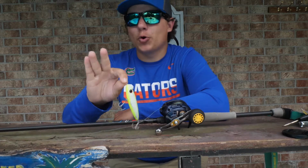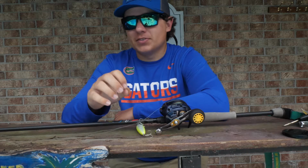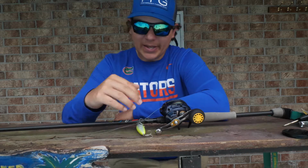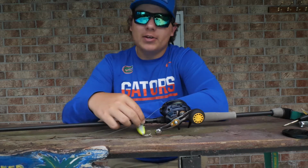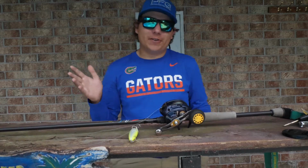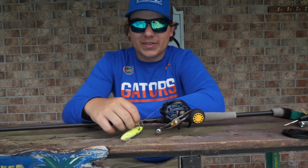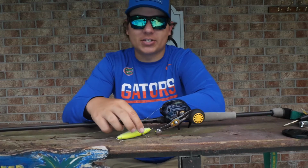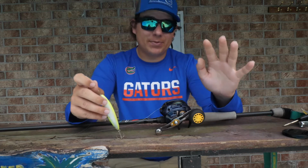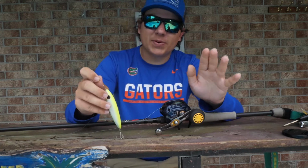Throughout the day, I caught four rat reds. That's three, but four rat reds. Two of which I didn't film, and I lost that bigger redfish. So losing that bigger redfish kind of ruined my trip, because that was the only decent fish that I hooked. But you know, whatever. I'll just go back there and catch another one. I will be going back there because that place is known for big fish. So I'm definitely not going to give up on that spot.